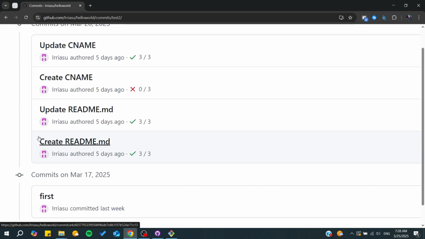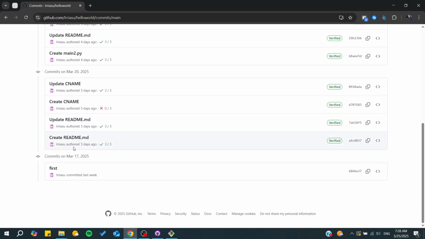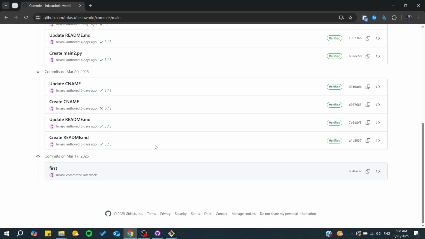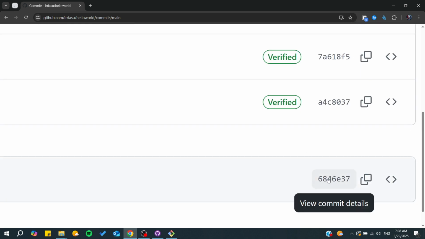Here are the messages of the commits. Those are just the messages, those are the authors of the commits, and this is the timestamp. It will be the same for any branch, and those are the main commits. As you can see, this is the first commit when you create the branch, etc. Another thing that you would find is the hash.